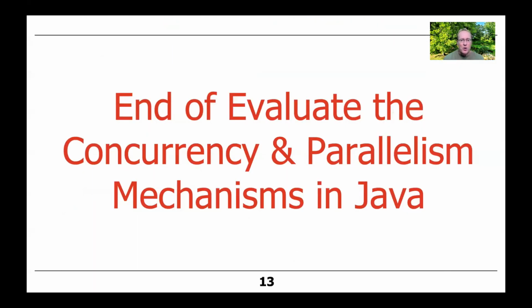So that's an overview of the different concurrency and parallelism mechanisms available in Java. I don't expect you at this point to know exactly what the details are of all these different things we've discussed. We're going to talk about many of them throughout the rest of the course. But what I want you to understand at a high level is the concept of layers and levels, and the fact that the lower level stuff is better for the more performance sensitive apps. But if you're building more conventional things, you can probably take good advantage of the higher level frameworks. And that's exactly what we're going to do in the rest of this course.